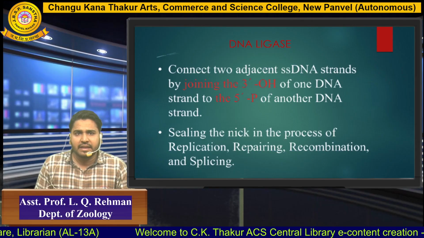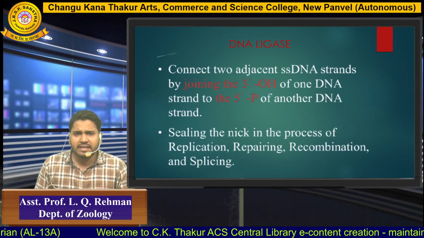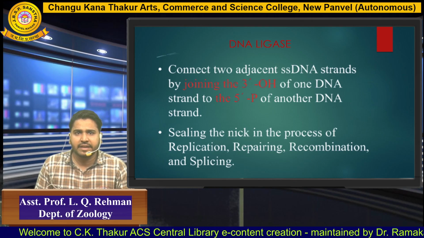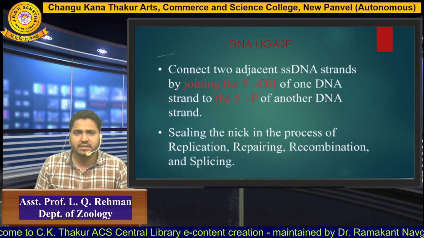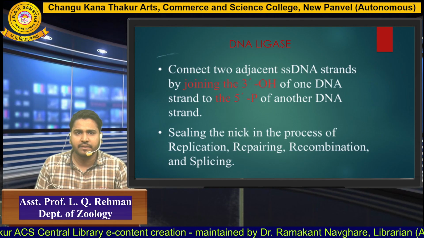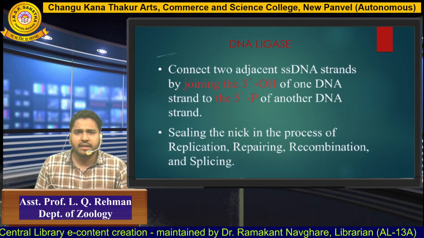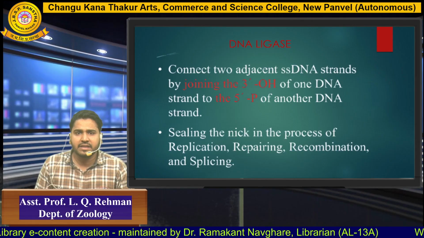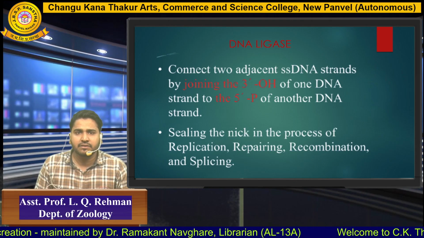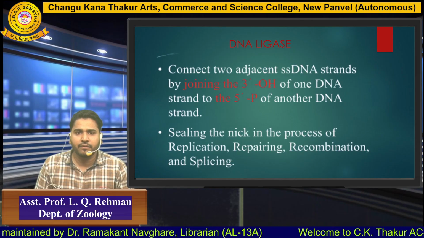Next one is DNA ligase. Ligase connects two adjacent single-strand DNA strands by joining the 3'OH group of one DNA strand to the 5' phosphate group of the other DNA strand. Sealing the nick is where DNA ligase performs its function in the process of replication, repairing, recombination and even splicing.